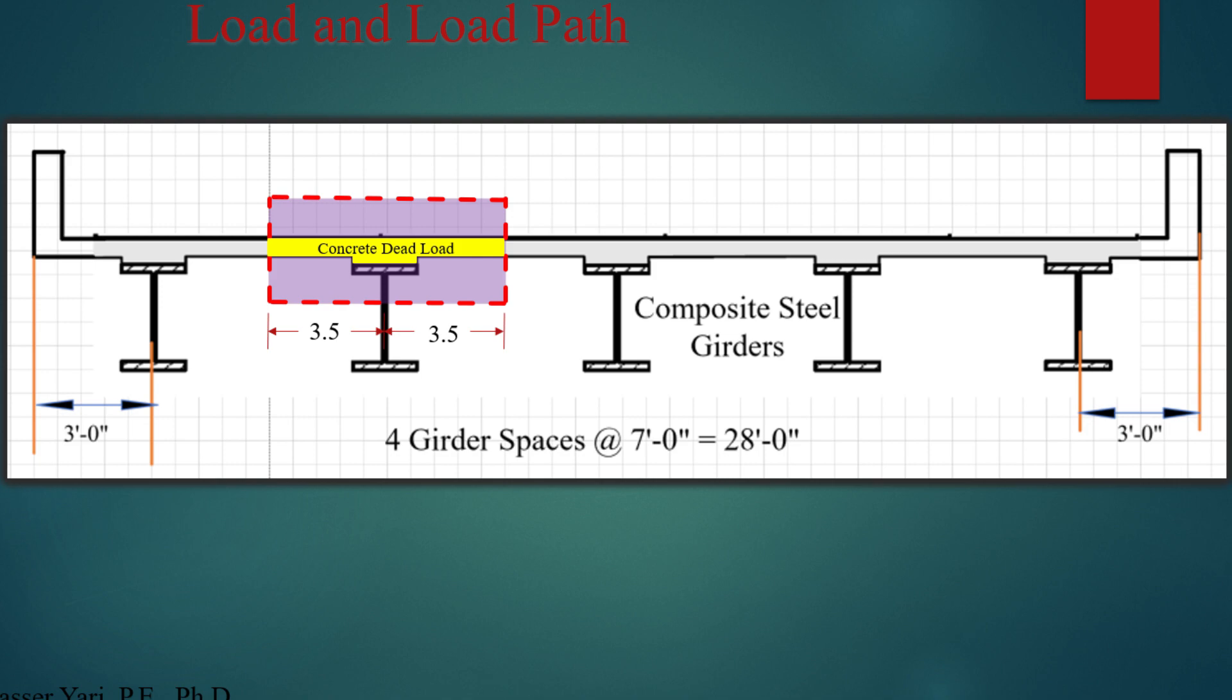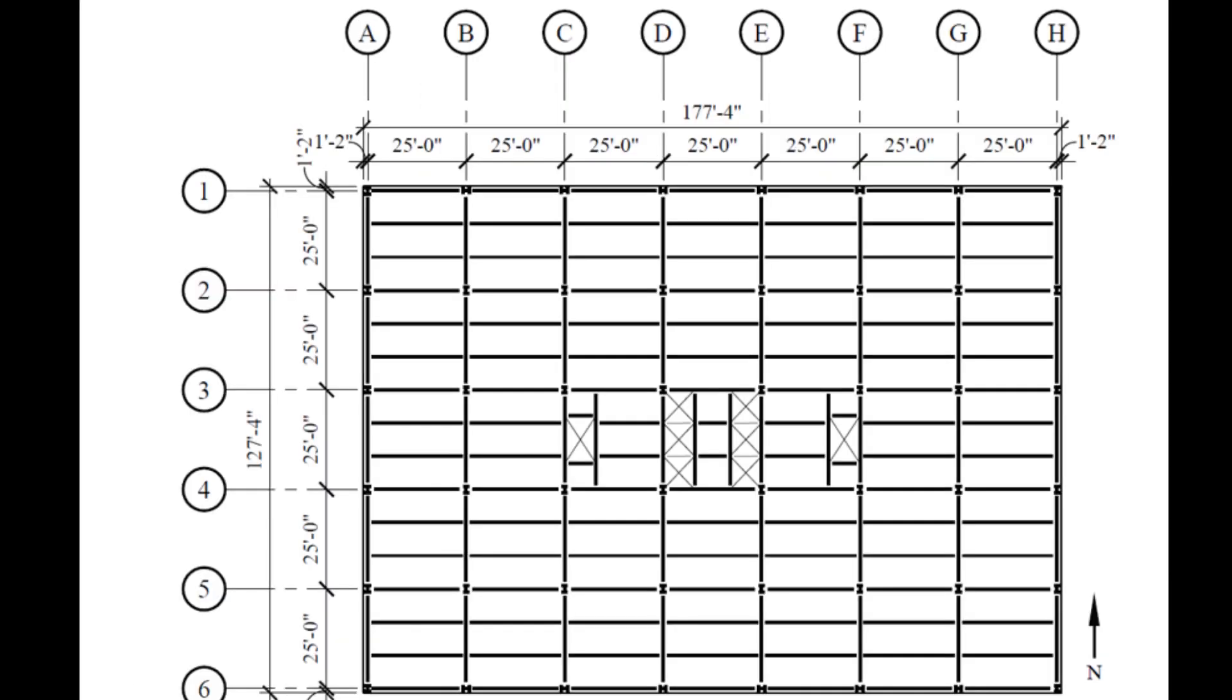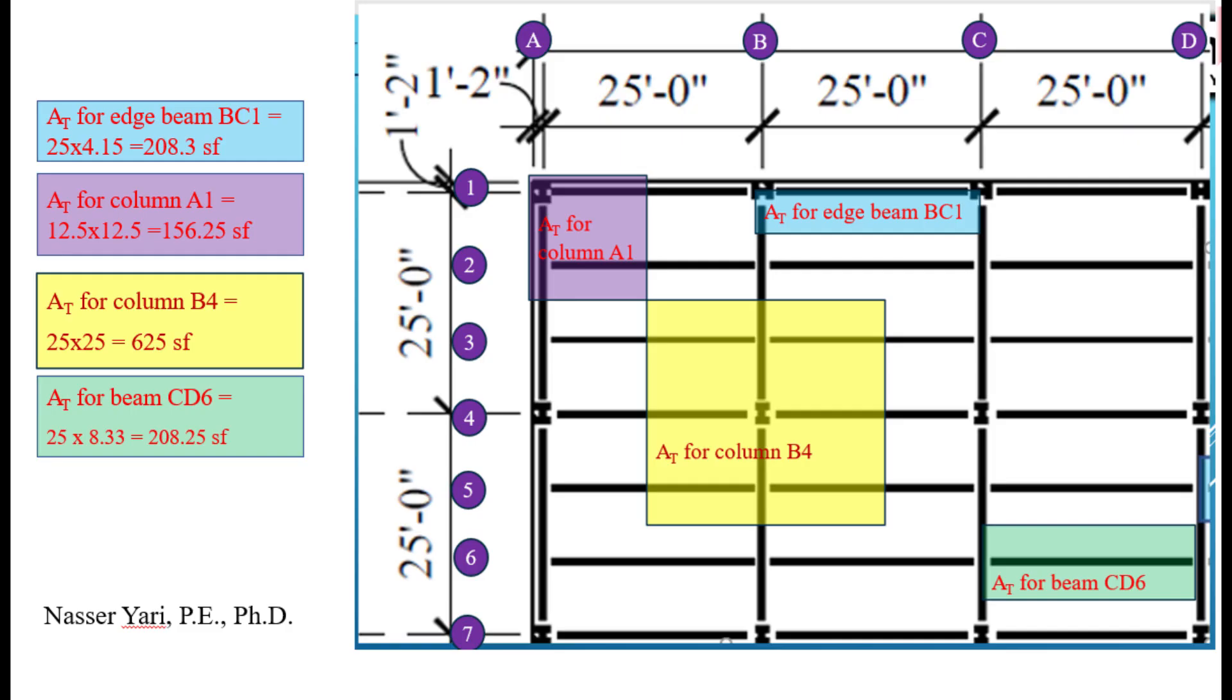Let's do a couple of examples to kind of clarify this a little bit more. We have this seven-story building, and if we look at the floor plan of the building, the bay size of the base are 25 by 25, and you can see the beam and column layout in this floor plan. Now let's take a portion of this floor plan and kind of blow it up a little bit to make it easier. We see right here we got these four differentiated areas. Let's calculate the tributary area for them and let's start out with the column on the left corner, A1.